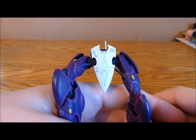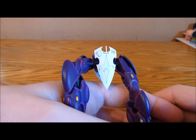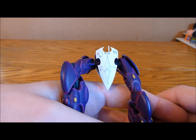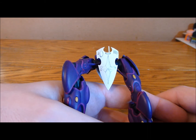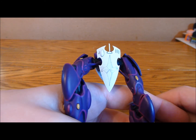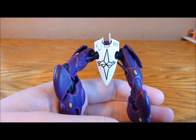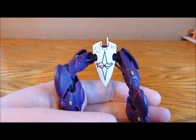Right, so that's the first stage done. I've just drawn that logo onto the plate there, just in pencil. And next up then I need to basically paint in the lines. So I'm going to use black paint in this situation, and I shall use one of my little fine brushes as well. So I'm going to do that and come back when that's done. Okay, there you are. So yeah, I just went in, fine detail brush, and just painted in the lines.